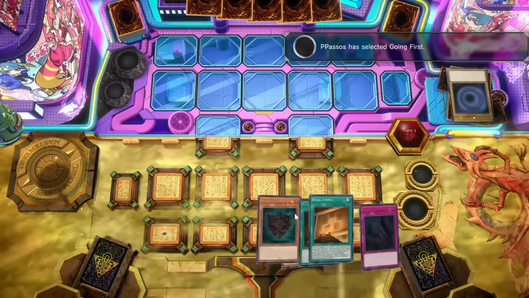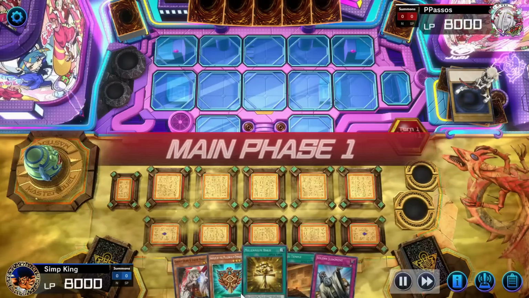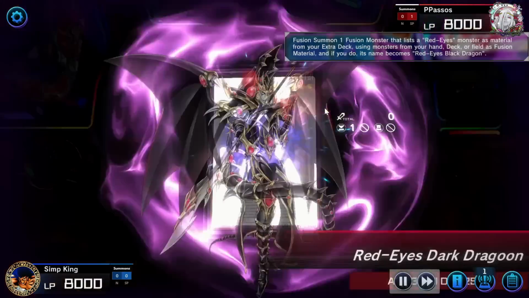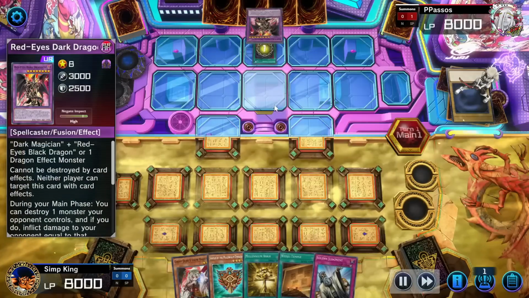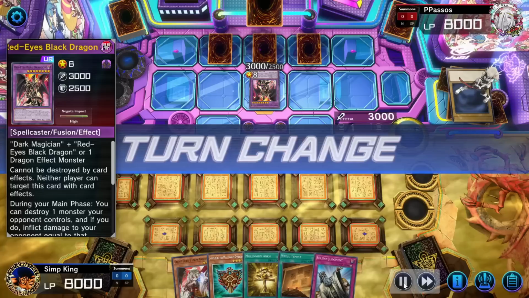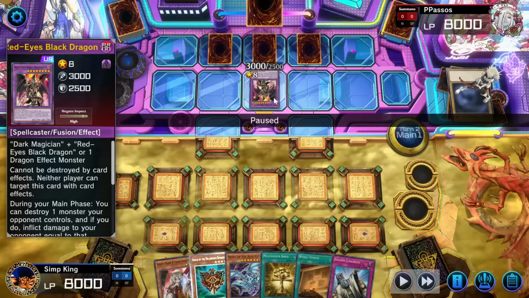Now, this deck is just very fun to play. I'm a big fan of decks where they don't combo in a way that's convoluted. They just kind of do their thing. The thing they want to do is very simple. And here's another one of my favorite cards, Red Eyes Black Dragoon. Red Eyes Black Dragon right now.